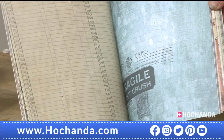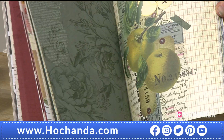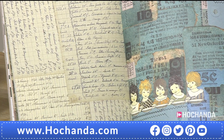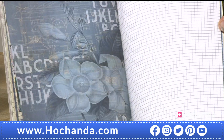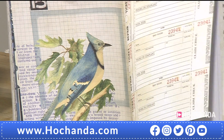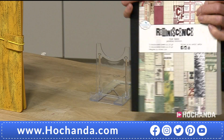This is stunning. And it's massive. Look at all these papers. It's absolutely beautiful. My mum would like that as well, actually. Yeah, that is beautiful. Look at that. Oh, that's a new favourite, is that one. Look at that. Oh, yeah, that's stunning. And you can feel, as soon as you get heavier weight, you can feel it. So you've actually got in this one 32 sheets of 120 GSM, and then 32 sheets of your 250 GSM. All double-sided, assorted designs. Yeah, I really like that.